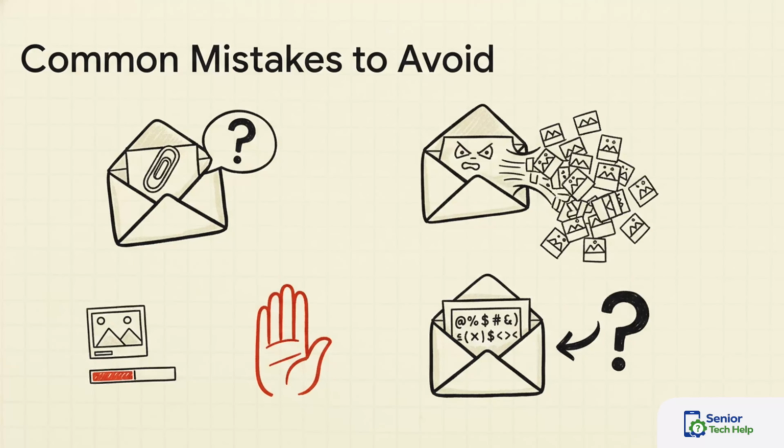Now, these aren't mistakes, they're just common things to keep an eye out for. Honestly, we've all done them. You know, sometimes you get so excited to send the email that you forget to attach the photo, or maybe try to send too many big pictures at once. Just being aware of these little things will help a lot.